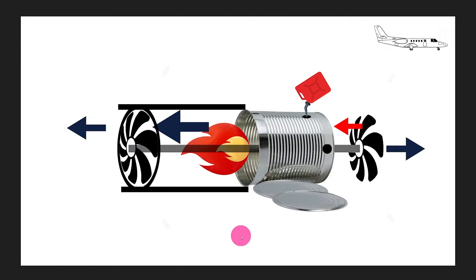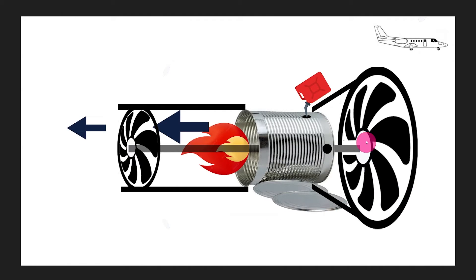But there is one major lie in my diagram. The fan in the front will actually be bigger in diameter than the can. Because it's bigger than the can, it's actually compressing air into the can, not just blowing it in. Compressed air is great because we can make a bigger fire with it. It's more dense and creates a sort of fire on steroids.